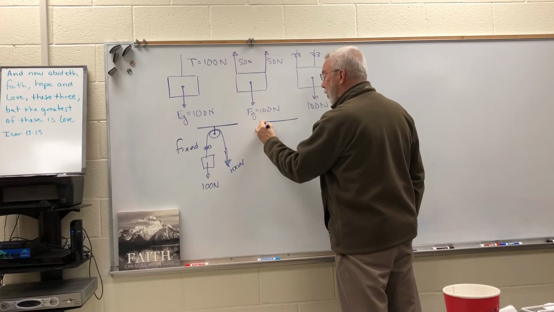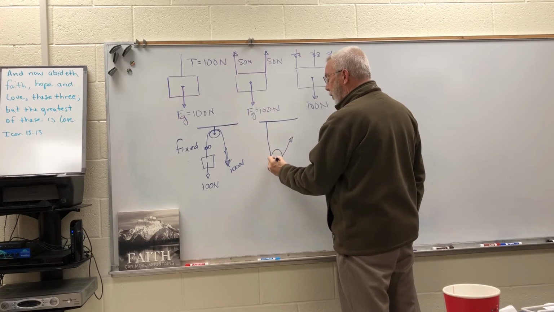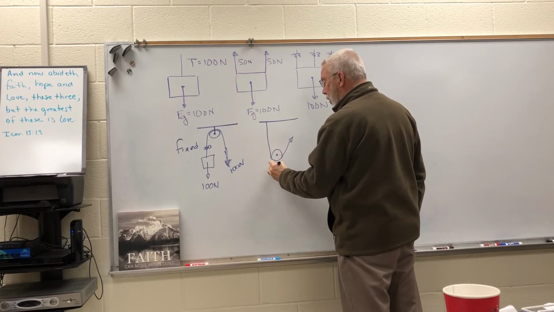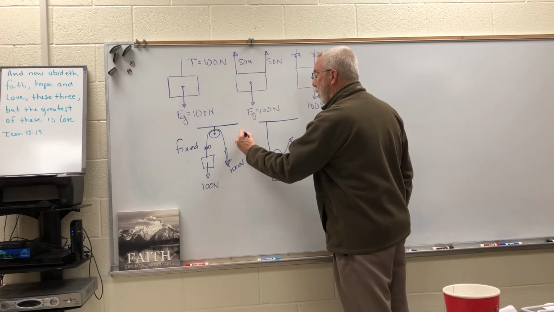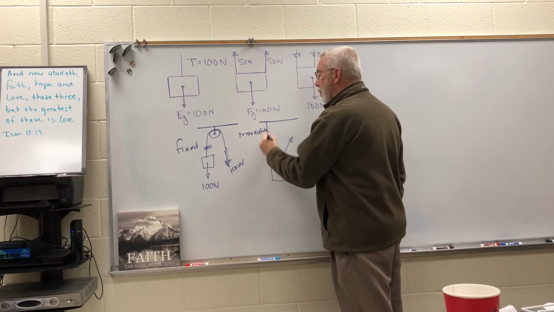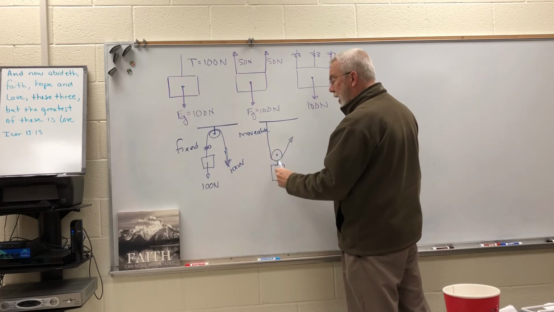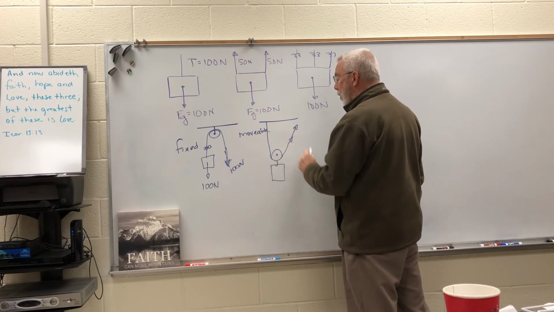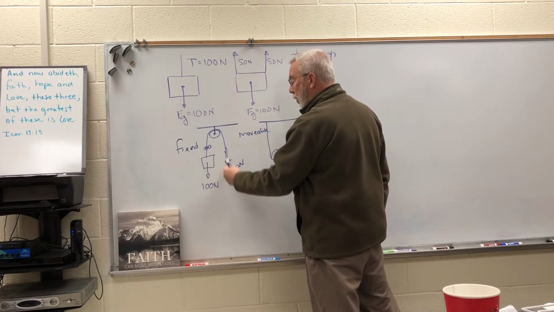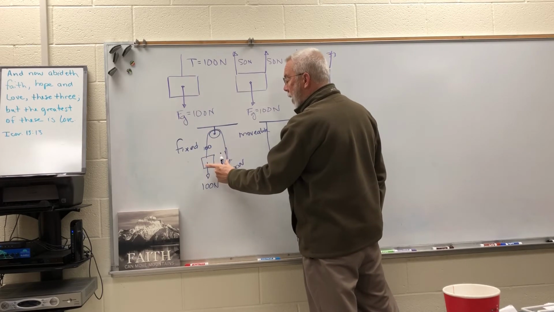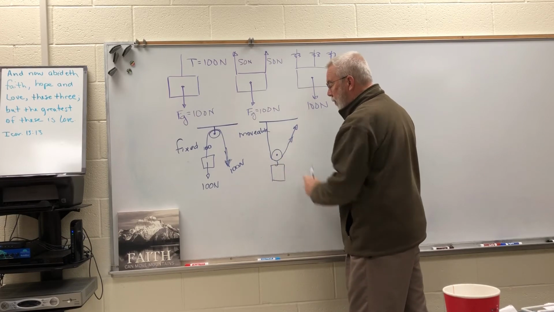The next type of pulley, the rope is attached and the pulley is free to move. And so this pulley system is called a movable pulley. A movable pulley has a little different setup here because when we pull up on the rope, the box also moves up. Whereas if you look back at this one, when we pulled down, this one went up. So these were moving in opposite directions. This one's moving in the same direction. When we pull up on the rope, the box moves up.